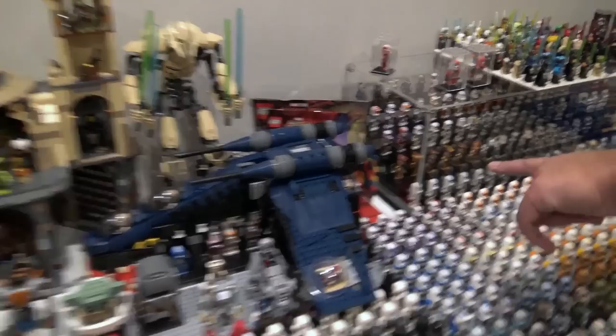Yeah, exactly. It's bringing together a lot of aspects of my life all into one. It's really cool. And then speaking of minifigures that represent you, I saw this figure down here. So what's the story behind that?